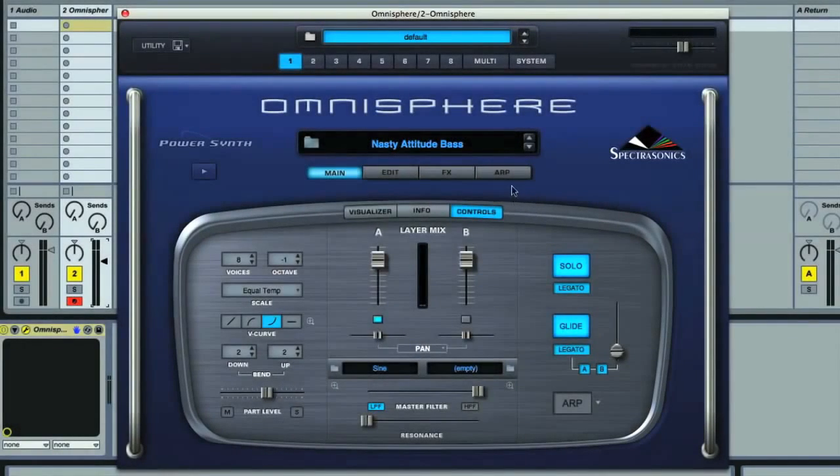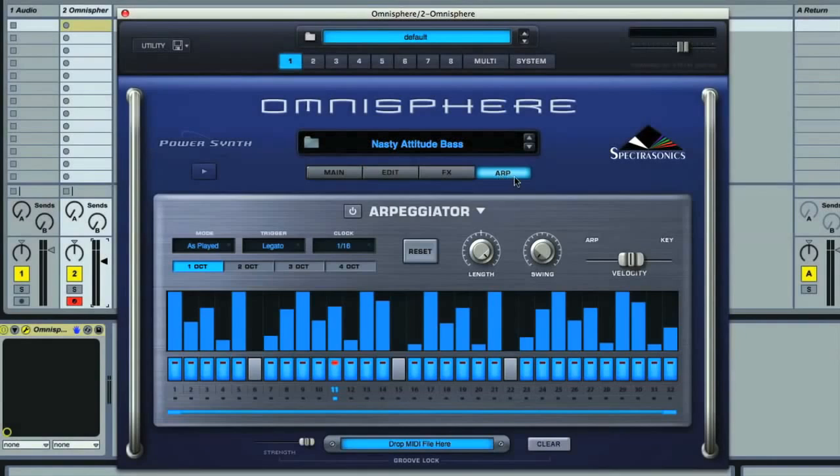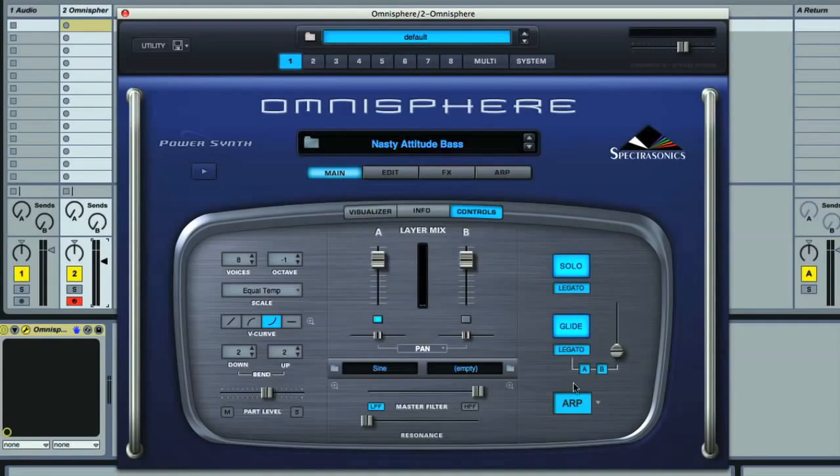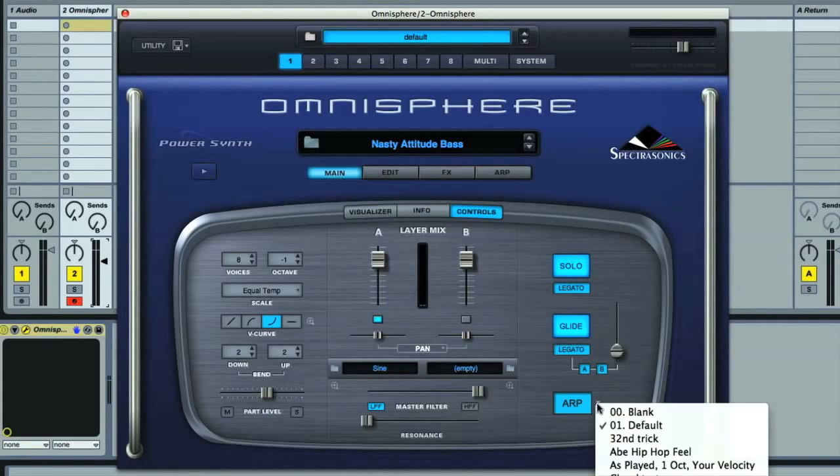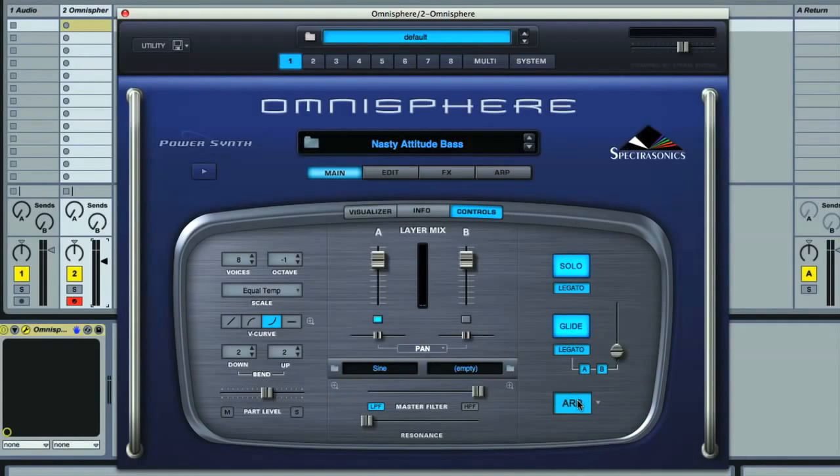The last display for each part is the arpeggiator, which is a performance mode that allows you to create rhythmic patterns by holding down one or more notes. Again, rather than get into the specifics, as these are covered later in the course, I'll just show you that you can turn the arpeggiator on and off, either using the switch in its section, or the one in the main display, which also allows you to choose a particular preset that sets the arp up in various ways in order to produce a range of different effects.